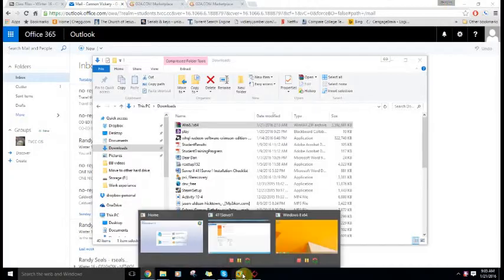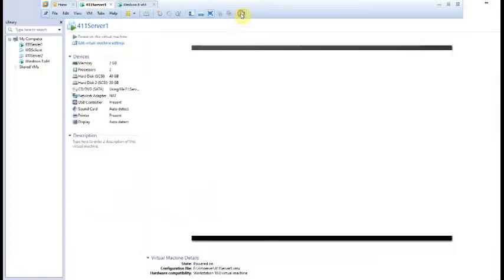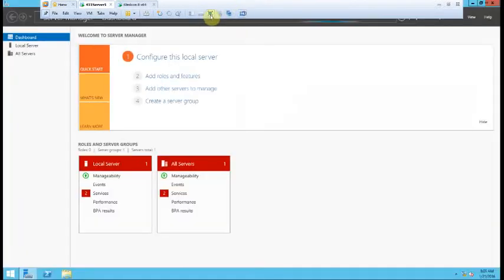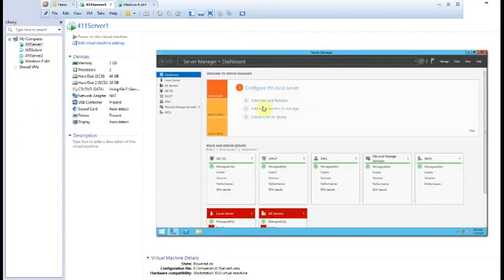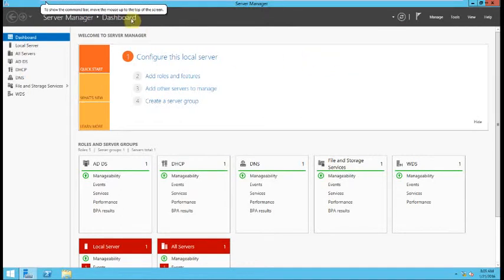That's not what I want. Whoops, wrong button. Server 1, and to hide this, I saw it at one point. Strange. Well, we'll just look at it like this for a second. I don't know why I can't remember how to. There we go. Okay, that's what I was needing.